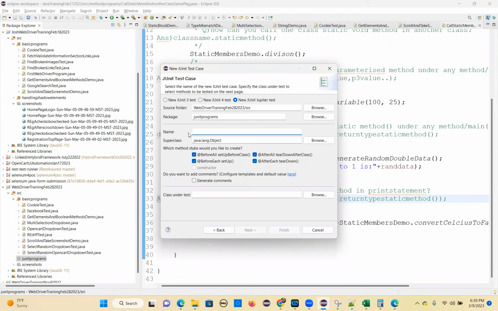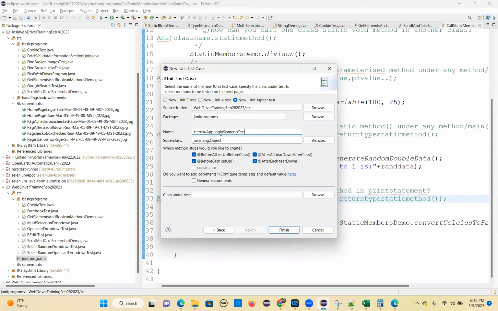So let's do Heroku app login scenario test. And you can do our website also. When you want to do Heroku app, you can practice Heroku app.